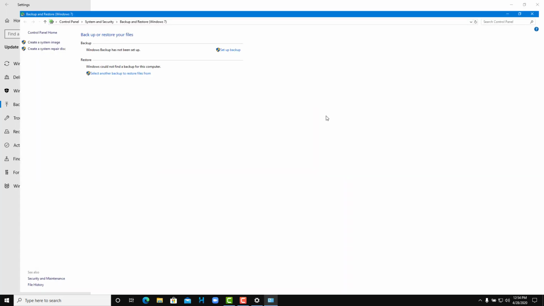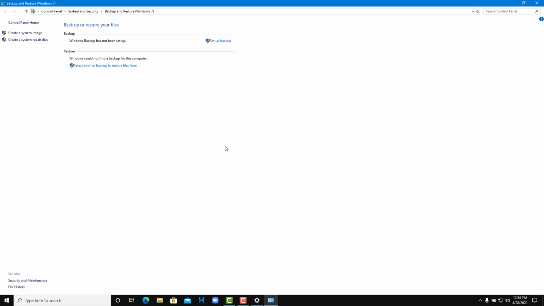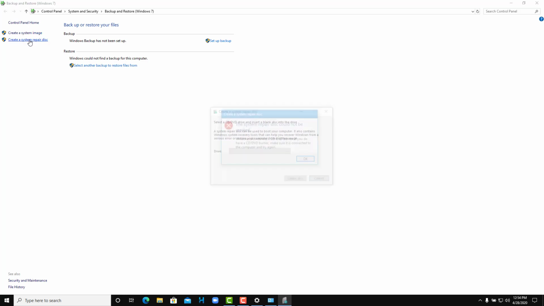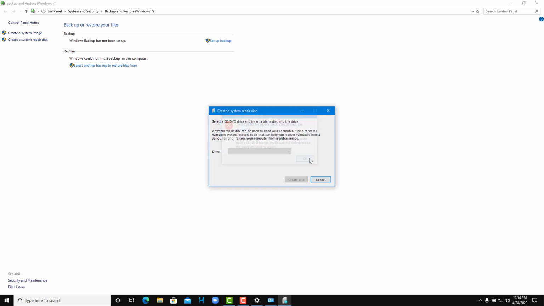Once I click on this, you have access to these settings. Here, you can see there's an option to create a system image, and an option to create a system repair disk. If you click this, it'll ask you to insert a CD into the drive where you want to copy the repair disk. In case a computer is facing problems, you can create a recovery disk.